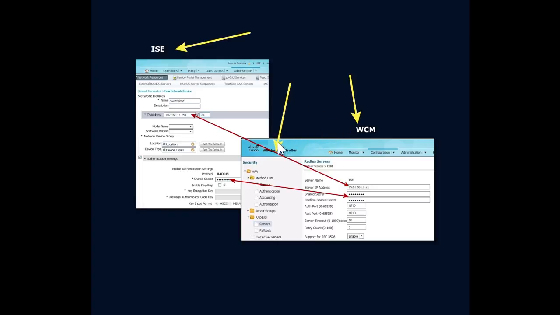Locally, we see here in the configuration of the wireless controller in AAA services under Radius servers, we create Radius server identities. We can create one or more. We label it and we identify the IP address, the shared secret, and of course the default ports are there, 1812 and 1813, but if we're using different ports, we would associate those correctly. So there's this kind of crossover between these two devices. And recognize that if I have multiple instances of ISE or network policy servers or any form of Radius, I can create actually a group of them.